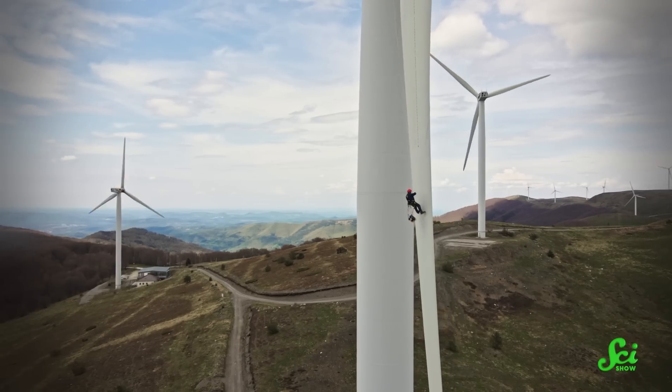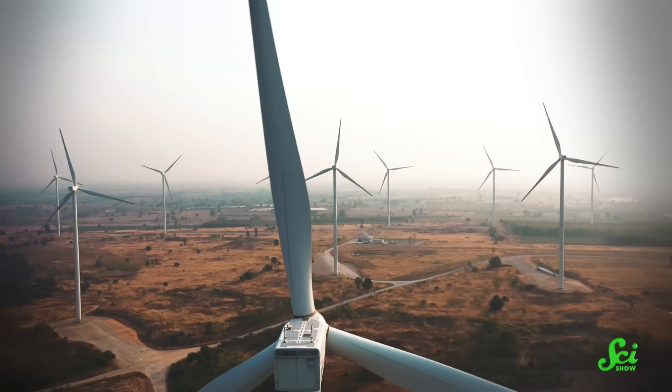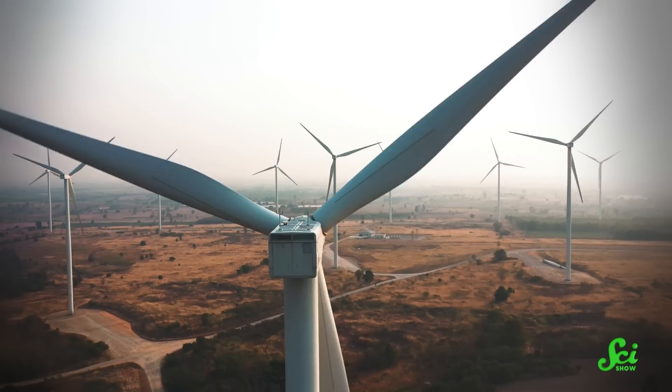Technically, you could do this with any turbine, not just the big ones. You could stick one on the roof of your house, and there are even mini turbines designed to be placed near highways to collect wind from passing cars. But how much power you get depends on how big the turbine is and how strong the wind is. To power a house or city, we need to either build a lot of them, build them bigger, or capture speedier winds.